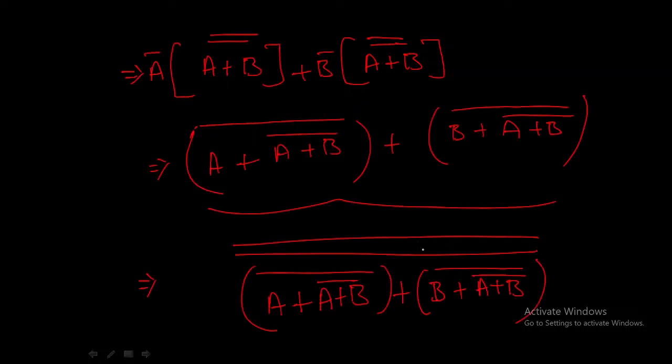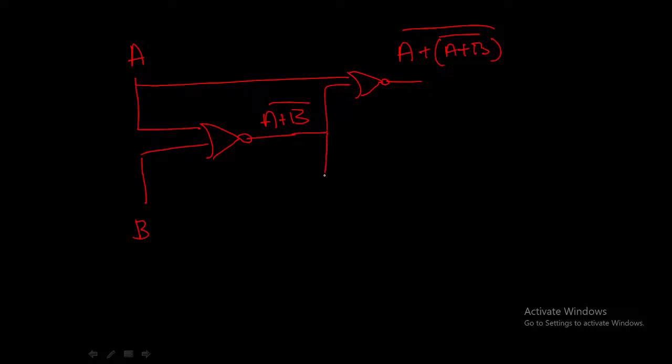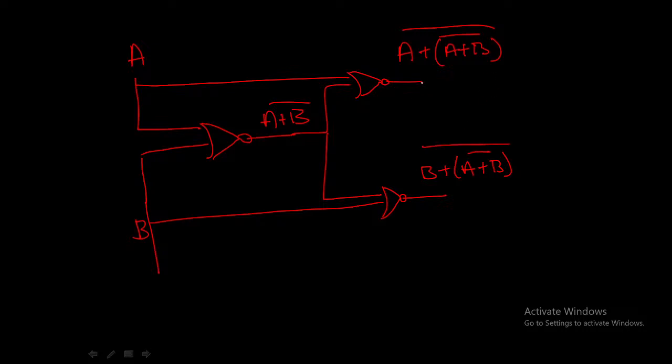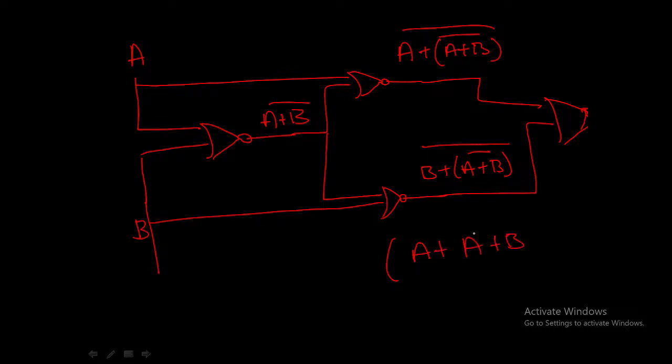And similarly here another term we have, b plus a plus b bar the whole bar. So I will apply here a NOR gate, and I have b plus a plus b bar the whole bar. Now these two I will apply to another NOR gate. So the equation at the output becomes a plus b bar the whole bar plus b plus a plus b bar the whole bar. And finally the output is again given to a NOR gate. So I will draw it here again for more clarity, a NOR gate given to one more NOR gate.